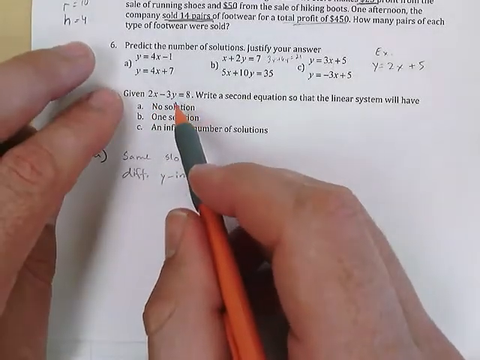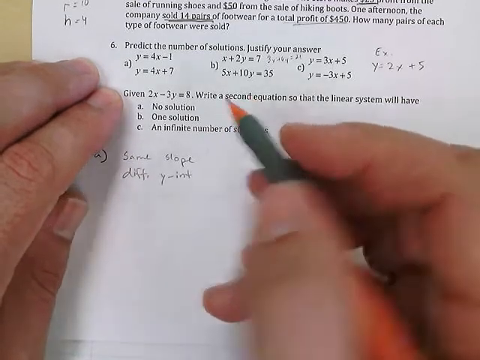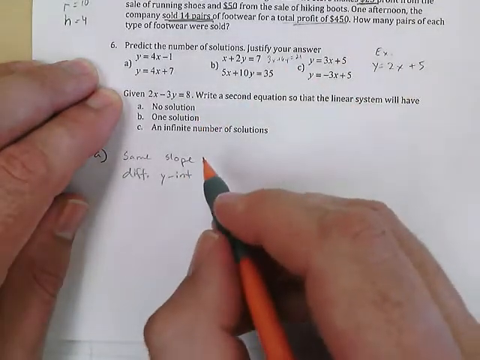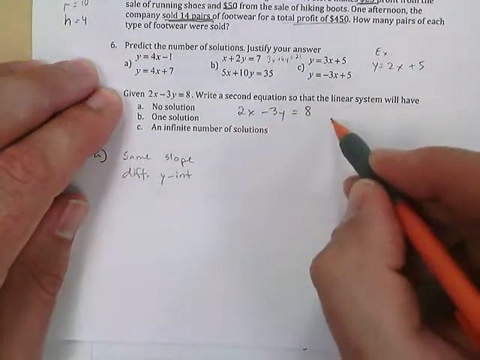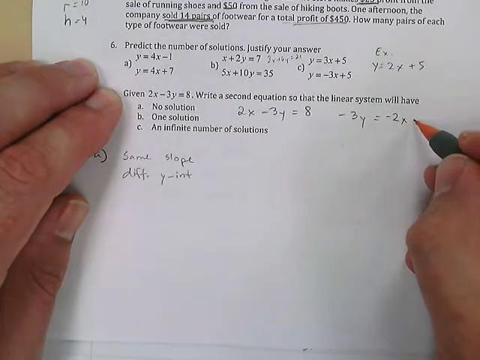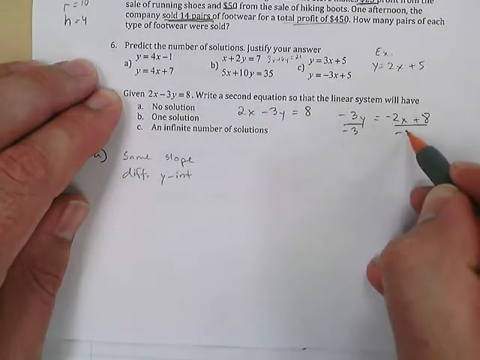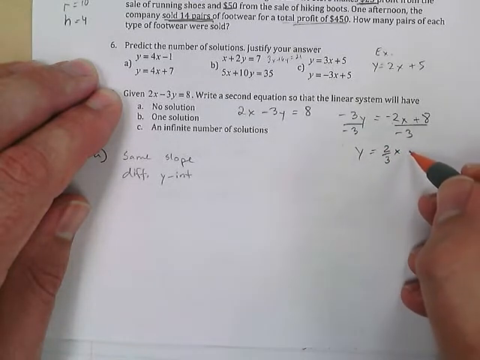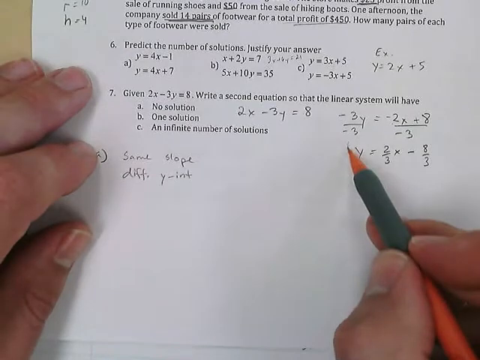So what we want to do is, there's a couple things you can do here. You can rewrite this into general form and then just get your slope and your y-intercept, or we just take the 2x minus 3y and rewrite it. Okay, so that would be negative 3y is equal to negative 2x plus 8. So what we did is brought the 2x over, subtracting, divide everything by negative 3. So y is equal to 2/3 x minus 8 over 3. Just leave it like that. So this is the original rewritten.